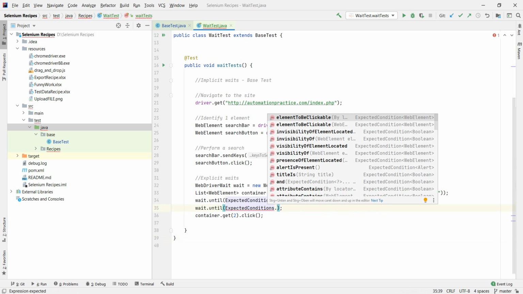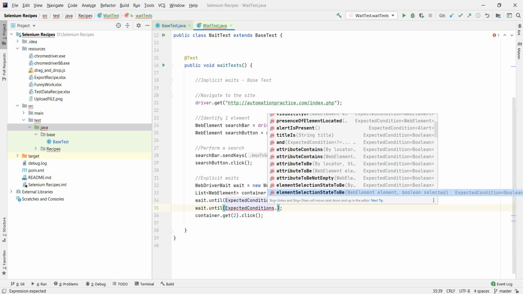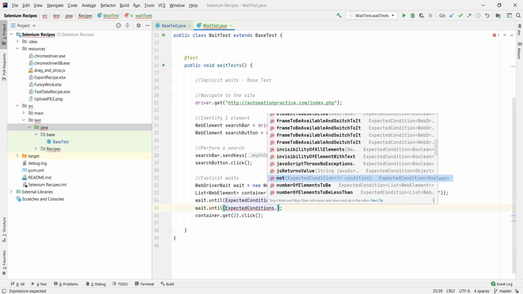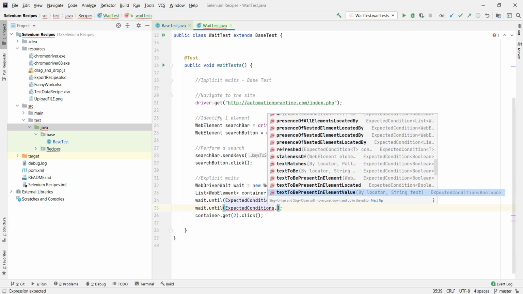and in the conditions, there are a lot of conditions. There are even conditions for alerts. You know, alerts, we did that in a previous video. Conditions for a title, and even for attributes. So there are really a lot. You can even prove that an element is invisible, which is perfect for negative tests. So I would leave you to have a look at this whole list, but just know the following.